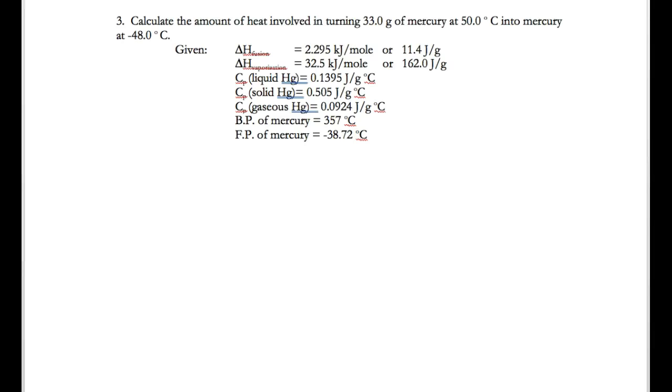Hey there, we're going to be doing the second style of thermochem problems on the worksheet, which primarily use the concept of H equals mCp delta T. So the first question we're doing here is a heat curve problem, and the important information that we're given in the problem is that we are starting at 50 degrees and we're going to negative 48.